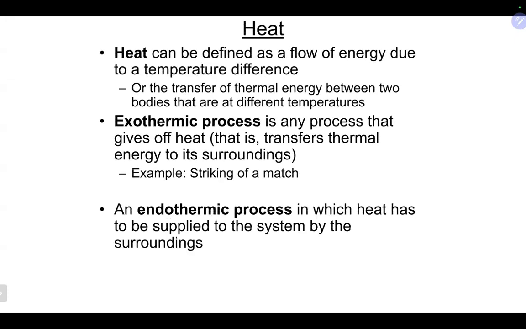So let's talk a little bit about heat. Heat can be defined as the flow of energy between two objects that are different. Heat flows from hot to cold. So your hotter object gives off heat and energy to the colder object. The colder object will pick up that heat and energy, and you will see a temperature change in the colder object. Probably it will go up. The hotter object will then come down.